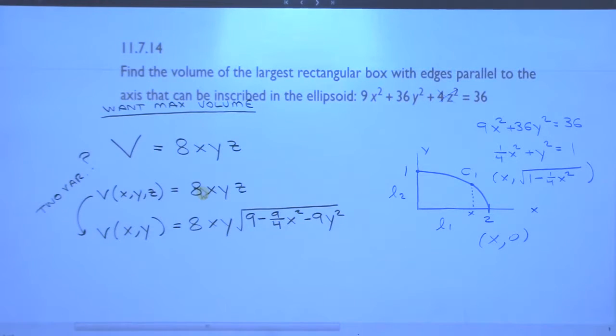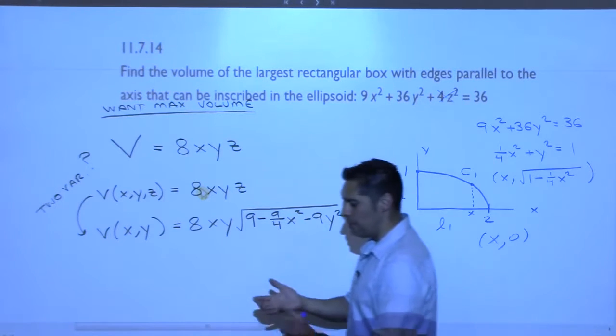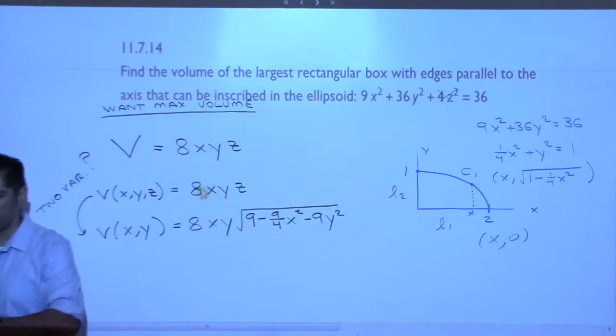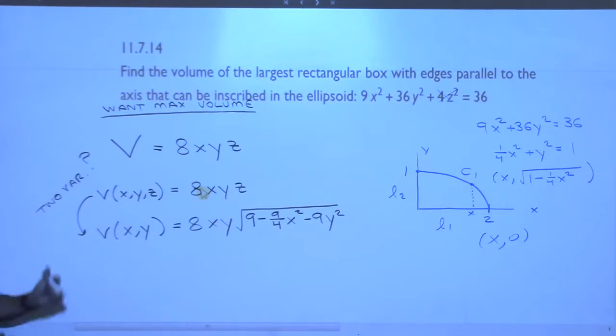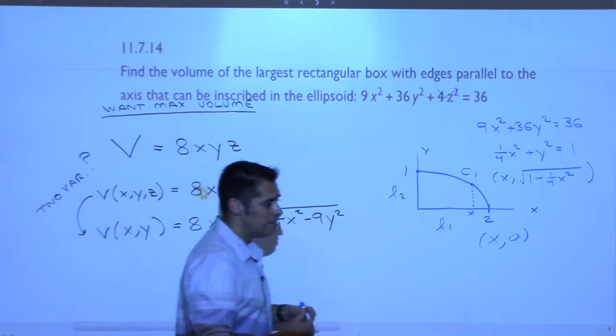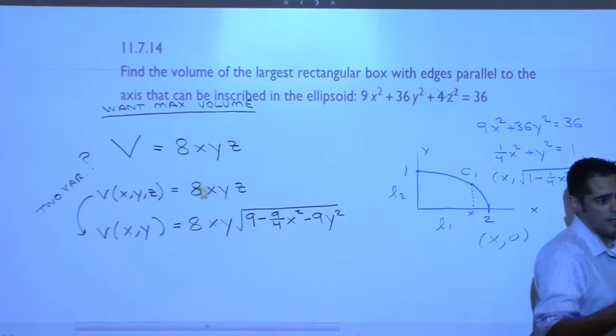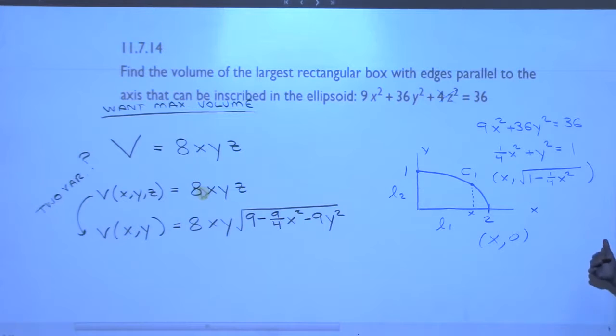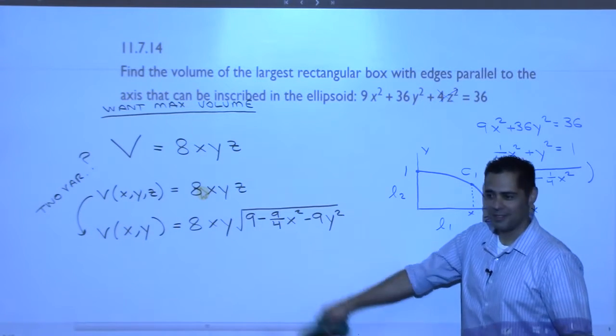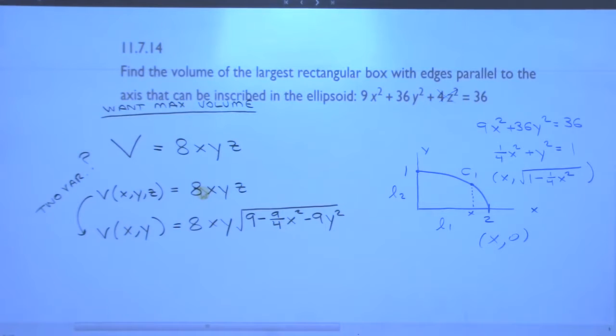The fundamental idea is pretty simple, okay? The idea is that if you have a function of two variables and you have some sort of closed bounded set, then all you do is check the inside, check the boundary, compare, and you're done. But those boundaries and setting them up and figuring out what they are can be a little bit involved. All right, let's do this. And I'm not looking forward to setting the partials equal to 0 either. But I have 10 minutes, so I should be able to do it. All right, we all good with that? I'm going to have to erase, but are we all okay with that? Here we go.